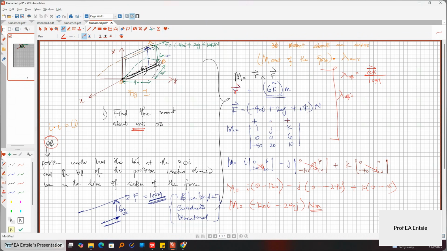So the vector is OB. Where is point B? So we need to find point B. If I move from the origin to point B, I will move 4 in the y direction. You can see I will move 4 in the y direction. So 4J. Then I will move 3 in the negative x direction, because this is parallel to the x axis here. Here is positive. So if I'm going opposite to the positive x axis, it's negative.